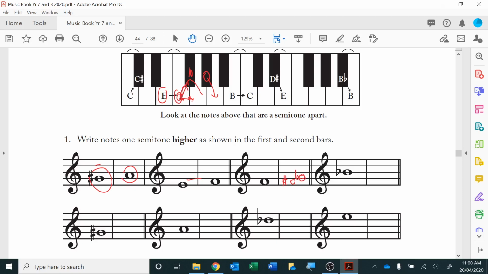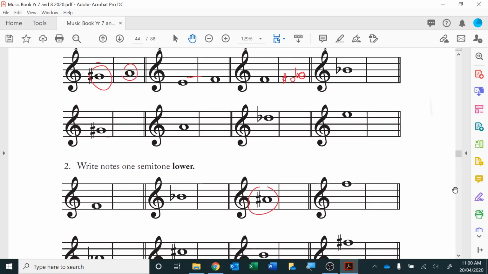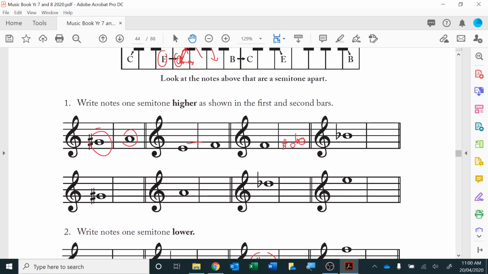Now, one thing when you're writing the notes, notice that when it's on a line, the middle of the flat and the middle of the sharp goes on the line. You'll find later on, when it's in a space, like here, the middle of the sharp is in the space, and the middle of the flat's in the space. Okay, now I think you can do those from now.